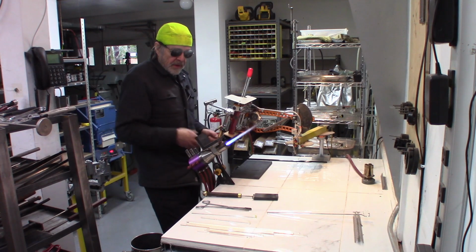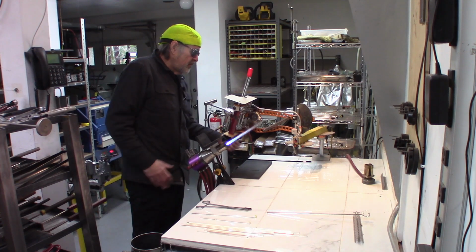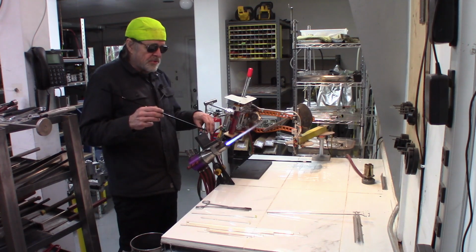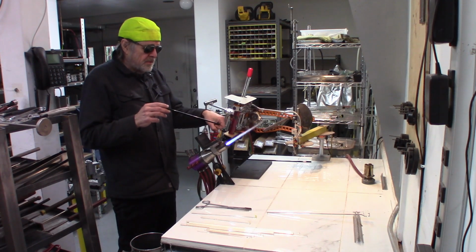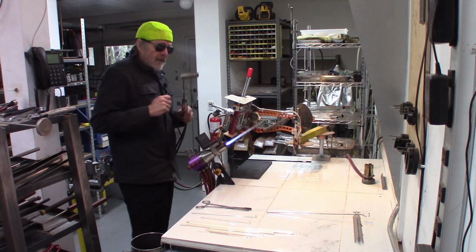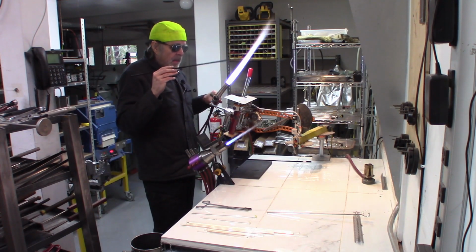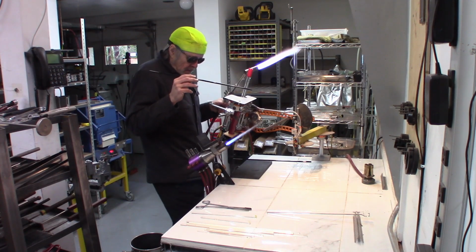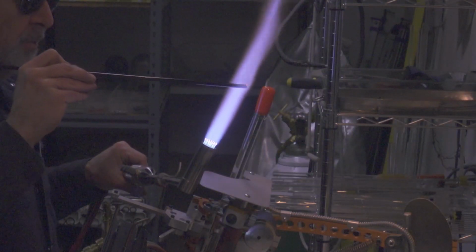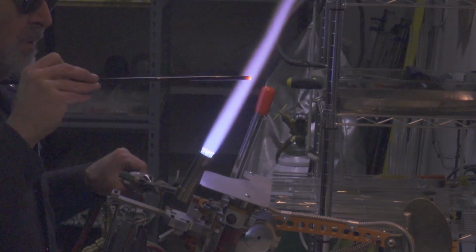I like doing striping on the NQALHA. A lot of guys, the standard way of doing this work is to do it at the bench torch and hold the workpiece in one hand and the color rod in the other hand and do your striping. And yes, it works, and glassworkers get excellent results doing it. I tend to find the NQALHA to be more comfortable for me. It makes more sense for the way I do things. It feels more like welding, using a hand torch with the NQALHA.